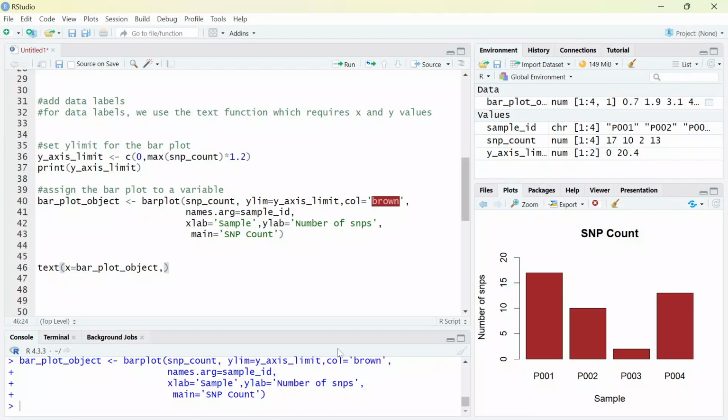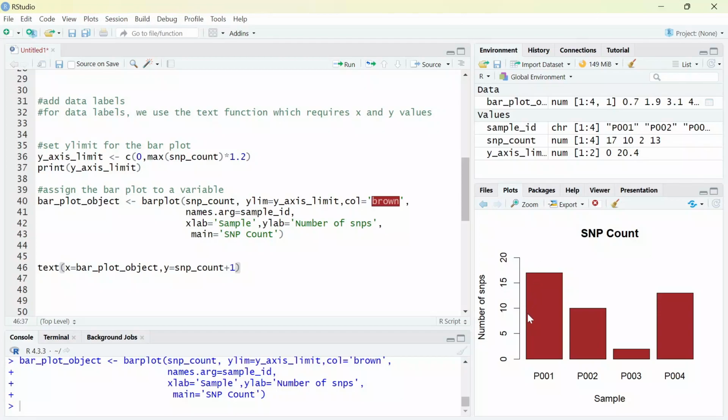So x is for the bar plot objects, which we have, and then y is going to be their respective values plus 1, because we don't want the labels to be exactly on the values. So we say y equals snip count plus 1, because we want them just above the bars themselves.